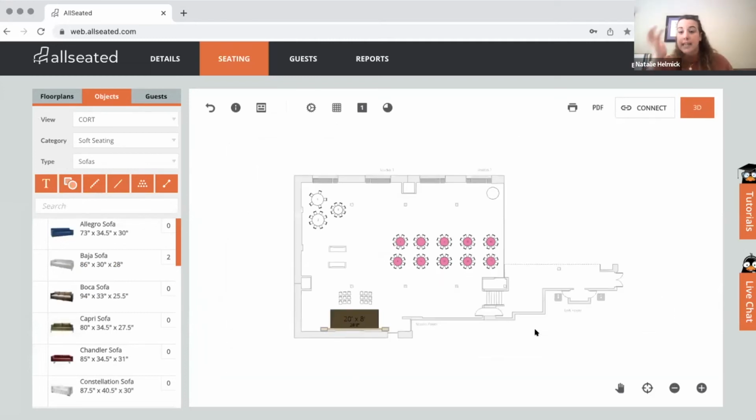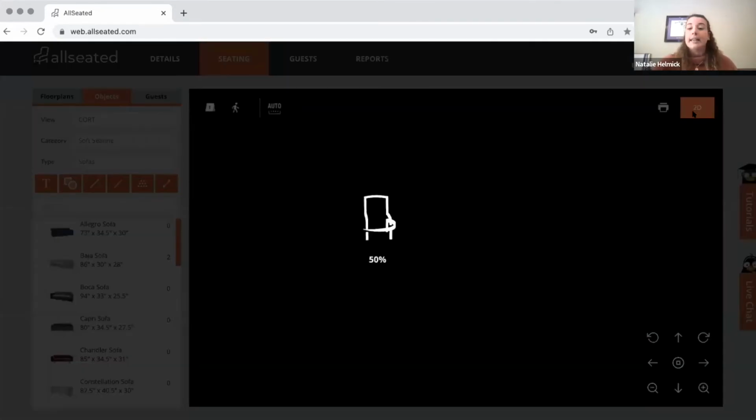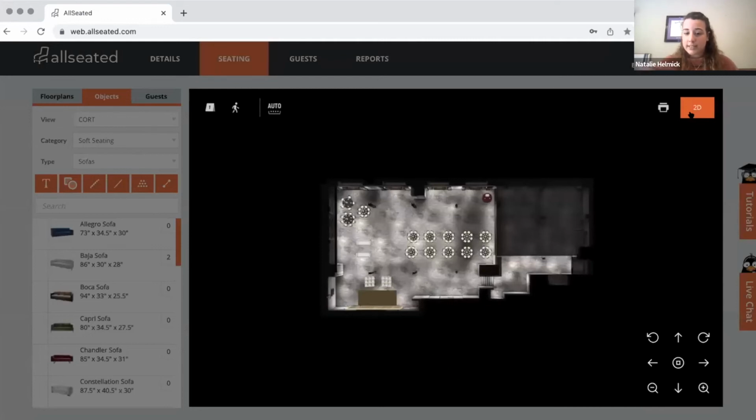Now, all of this is viewable in 3D. You can view your diagram in 3D at any time by clicking the 3D button here in the top right-hand corner. Since we have been working inside of one of those vision label diagrams, it does give me that digital twin to see what my diagram looks like. When you are presented to your 3D rendering, it first brings you to a bird's eye view.